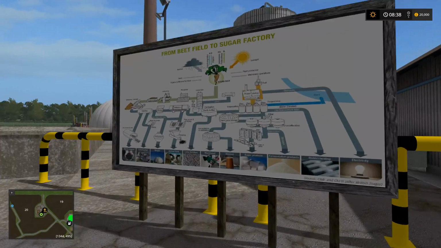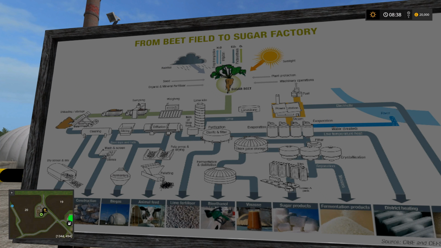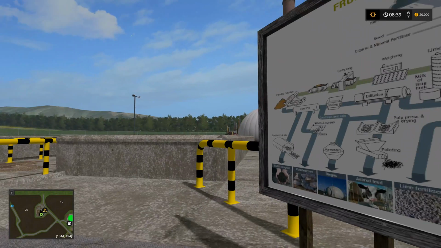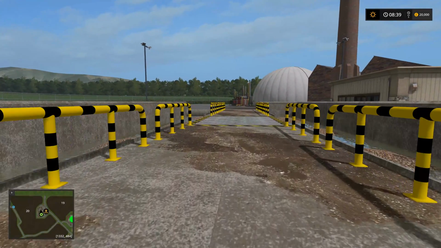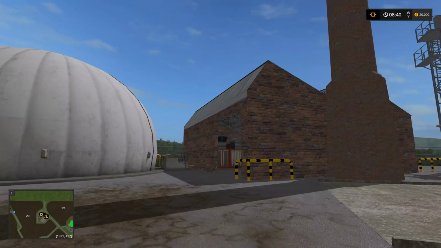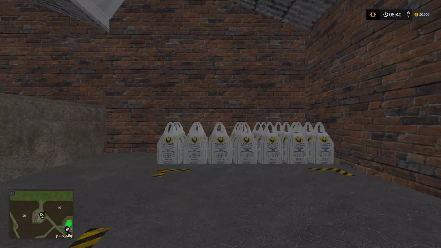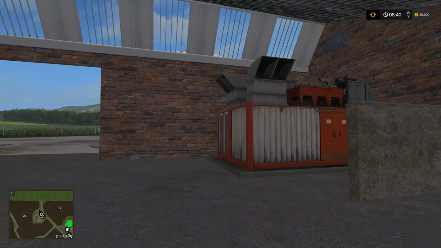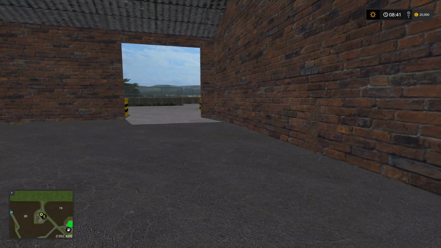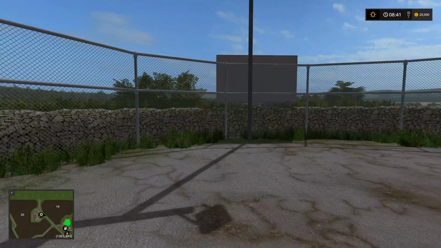We've got another sugar beet factory, so you've got a nice little diagram of what happens, and lots of different things popping out. You drive through, drop off your sugar beet. Yeah, so quite a few little sort of things here. You've got fertilizer for sale here as well, so kind of a nice little spot.